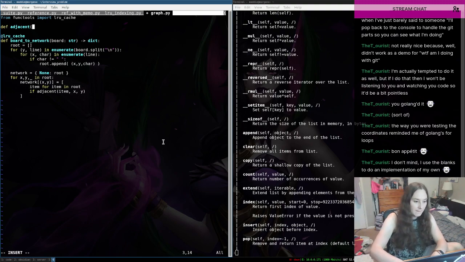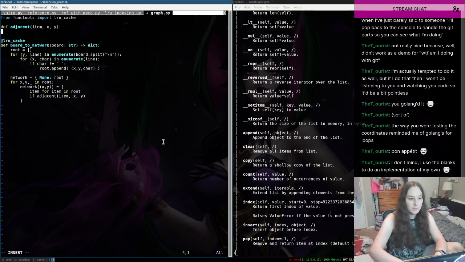Alright, given an item and an x and a y to see if it's within that range, ix, iy, underscore equals item. We unpack this.